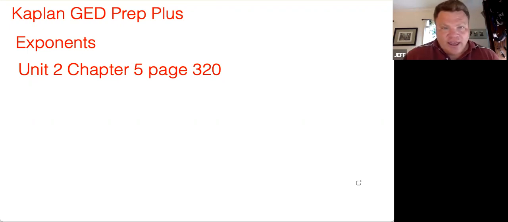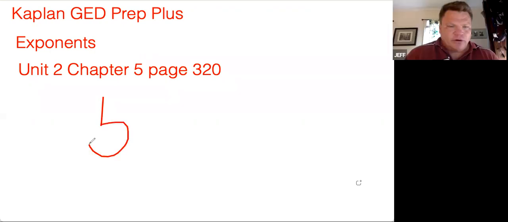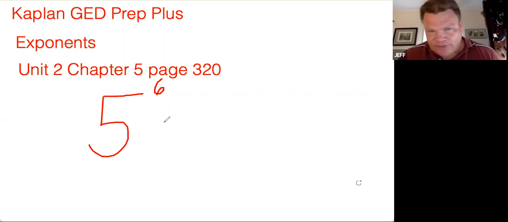And the question they have is a number and then the little number. And they ask, what is the value of that? There is no way this would be a question. I doubt very highly that this would be a question on the GED. They would not ask it directly like this. So let's go over exponents.